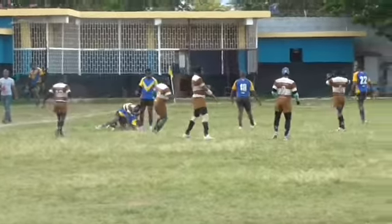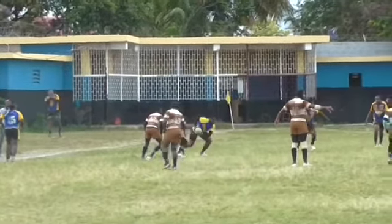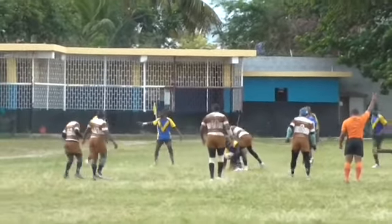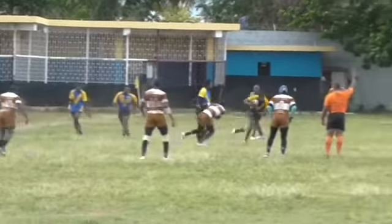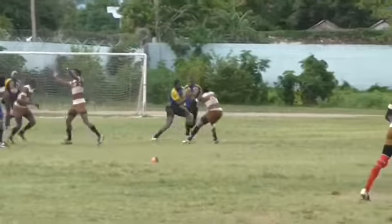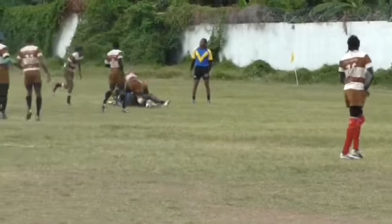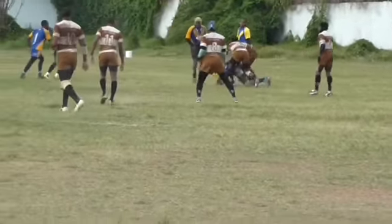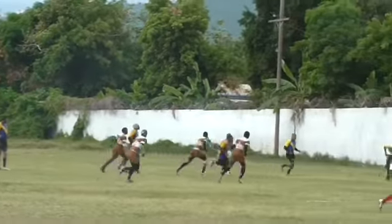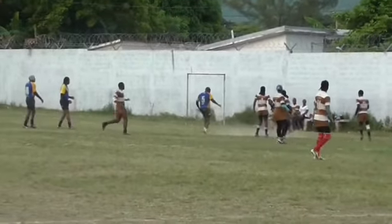Is it the quality? Are Jamaican teams playing better rugby league, or is it the Vultures that's having an off year? Jamaican teams playing better rugby league. You look at the GC Foster team, you have a lot of guys who are on scholarships, a lot of guys playing in the collegiate leagues. Also, these are players who are very, very talented in terms of their skill sets and physical ability. So it's definitely an improvement in terms of the standard of league in the island, which will also have an impact on competitiveness for us.